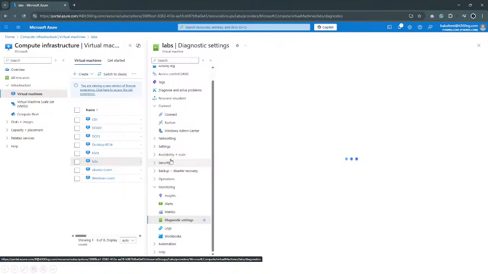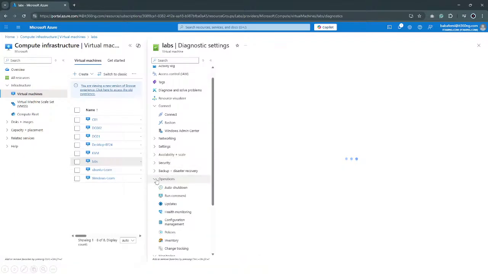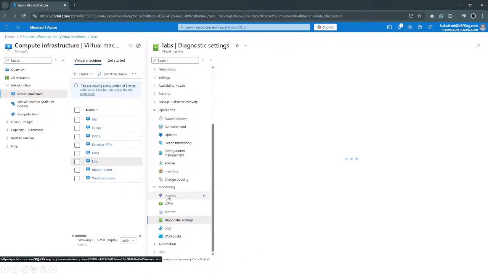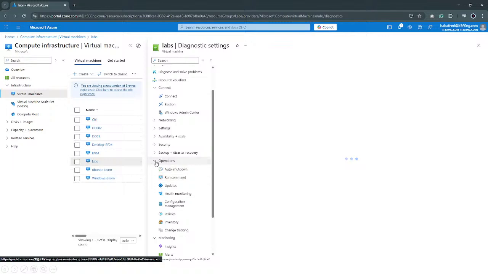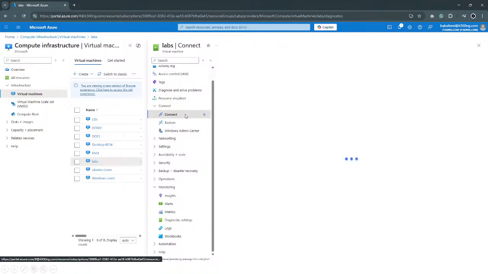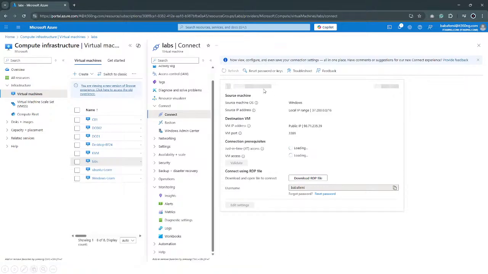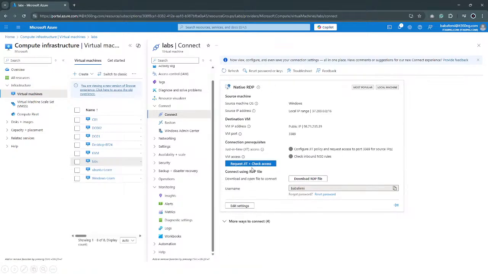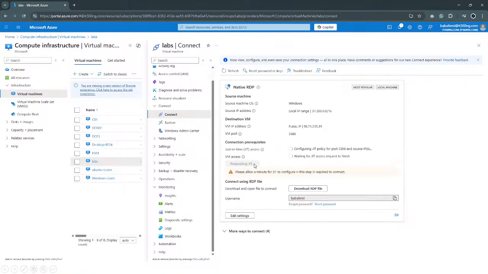Come on. Change inventory. No, no, no, no, no. Should be connect though. So something like this. So it's just going to see.